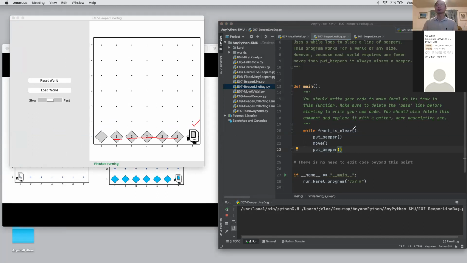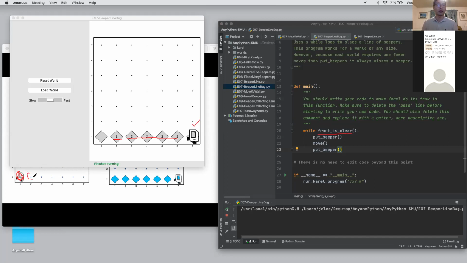Let's follow our code. So we are going to start the test first. So Karel was here the first time. Then check whether front is clear. Yes, front is clear. There's no wall. So we can run the code block inside the loop. So put beeper. Okay, then move.